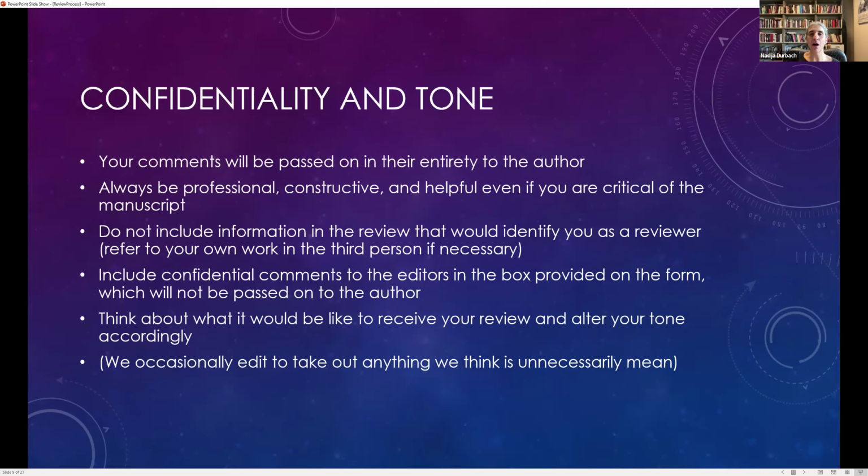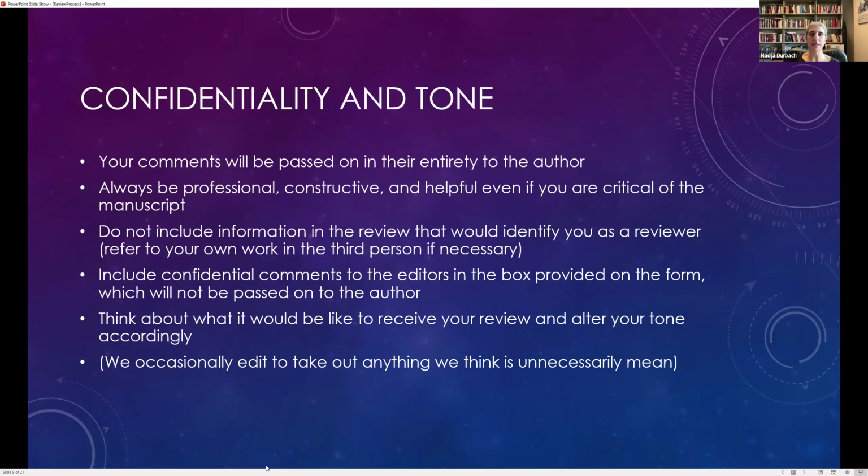If you have confidential material that you would like to communicate to us as editors, there is a special box for that. Look carefully where you're putting your comments and put material that's confidential to us in that box. People use this quite often to say things they're not super comfortable saying to authors. So you can use that box as a reviewer, and I want you to think carefully about what's going to be read by the author and what you might just need to communicate with us confidentially.